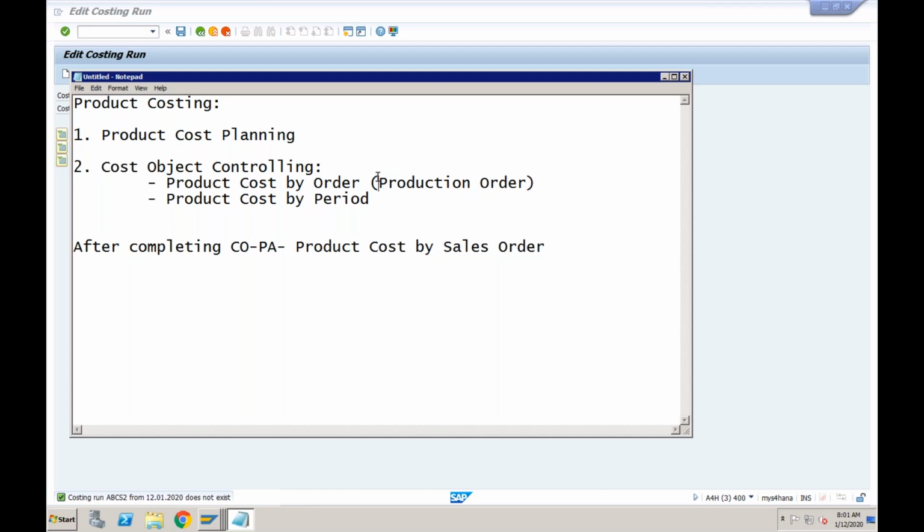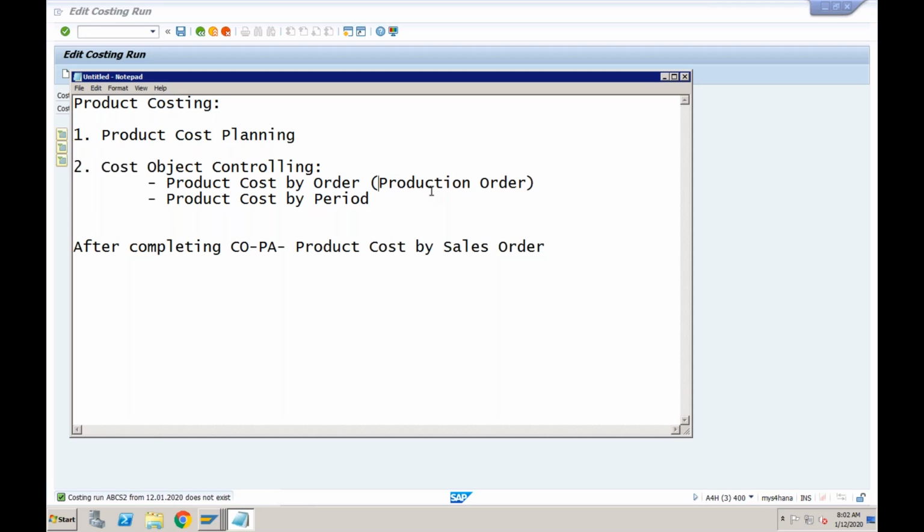So what we are going to do now is, we will assume that you are manufacturing 10 or 100 desktops. So you will create a production order to manufacture 10 desktops or 100 desktops. And then you will carry out the entire process. Entire process means you will issue the raw material, you will do the activities, right?